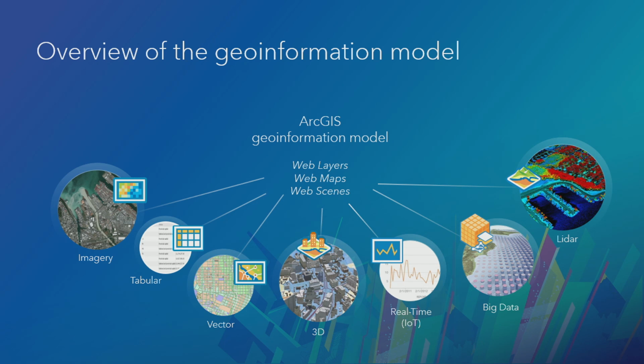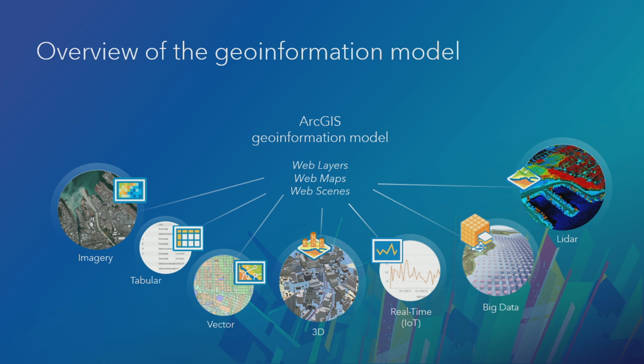So when we talk about the different service types and layers, what we were just talking about is the distinction between a feature service and a feature layer. The feature service is the REST endpoint that comes out of the server itself, and the feature layer is the thing that you're creating within your client application. Take that and think in terms of the overall geo-information model within ArcGIS. We've got these higher level concepts.